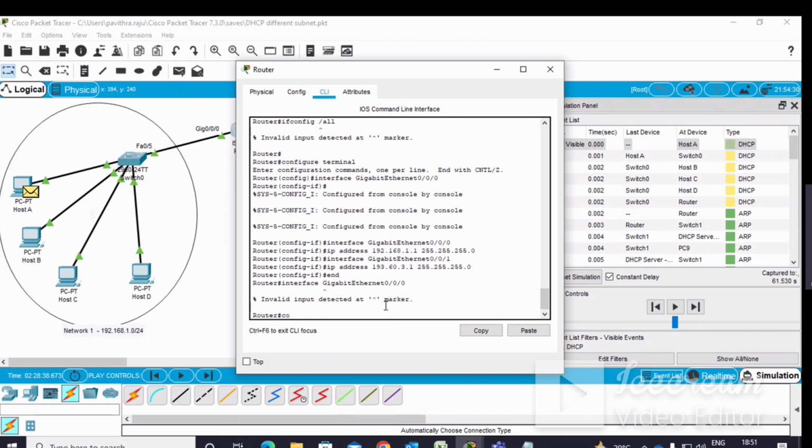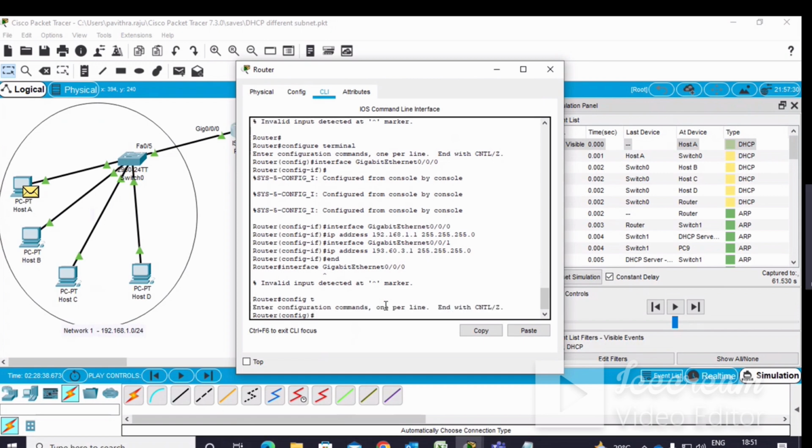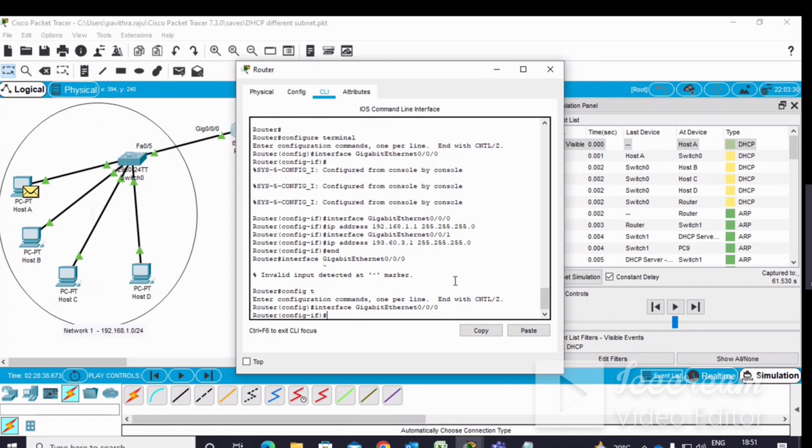Now you give config for the configuration purpose. Now we give interface gigabit 0/0/0. Now we enter, and now we configure that interface.